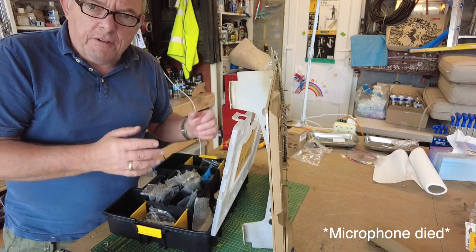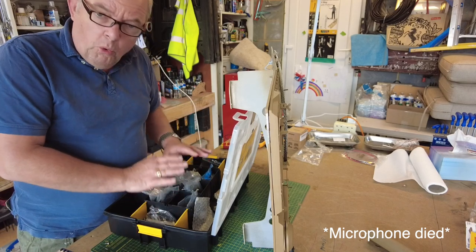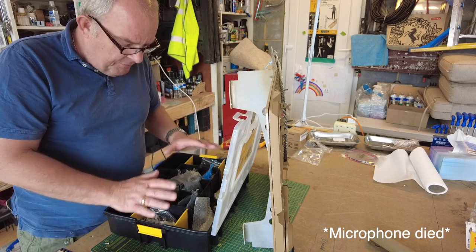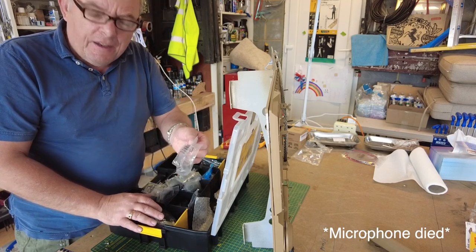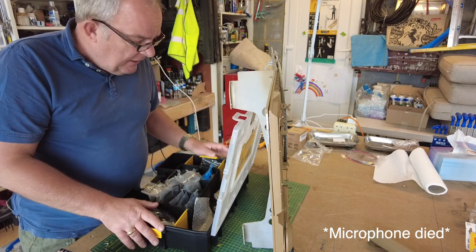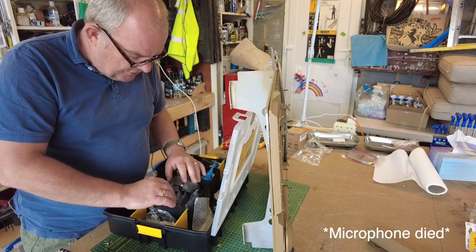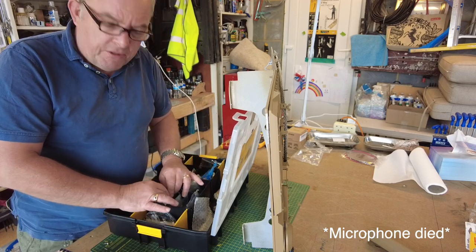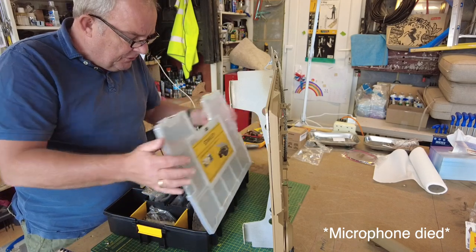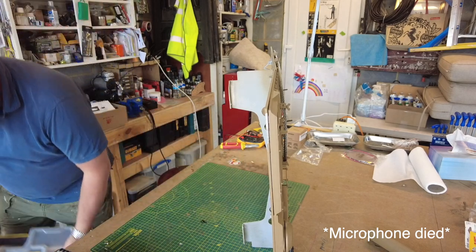So when you finish the main build of the tank, whatever you do, keep all the fixings, keep everything. Don't throw anything away, and keep them in their original bags, because you're going to need some of these to install some of the gear onto the tank. They send you some fixings, but they also say in the instructions to use some of the fixings from the original build. So I've got the fixings I'm going to need for the installation of the turret motor.